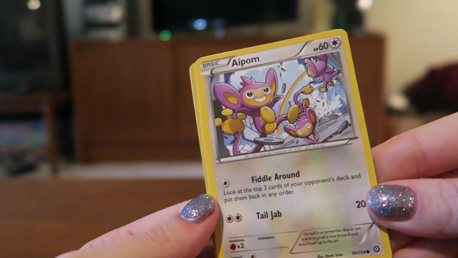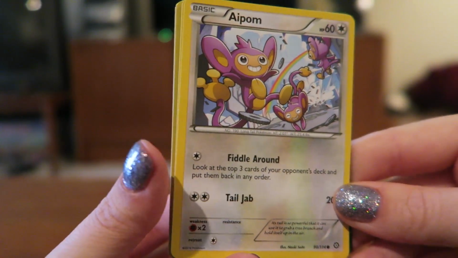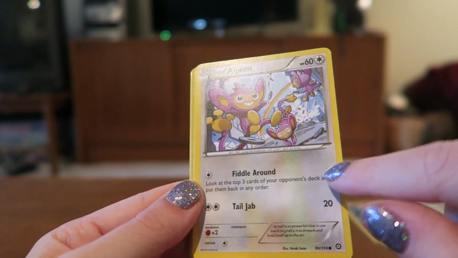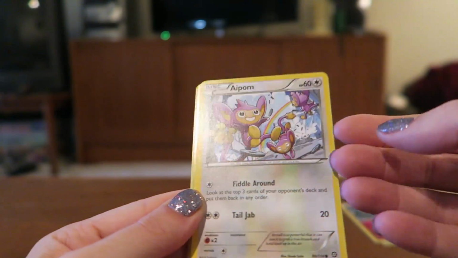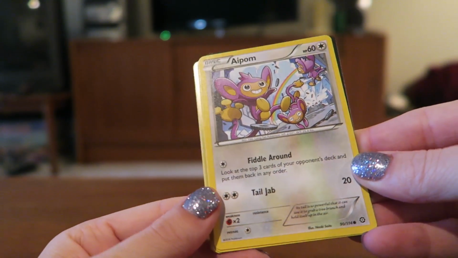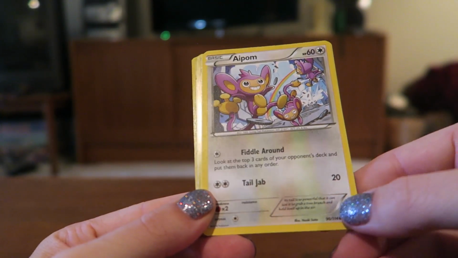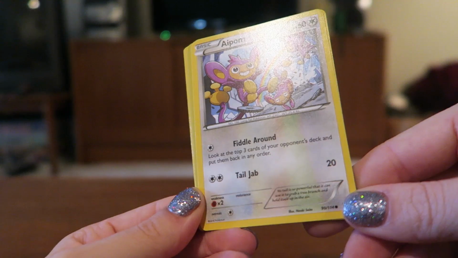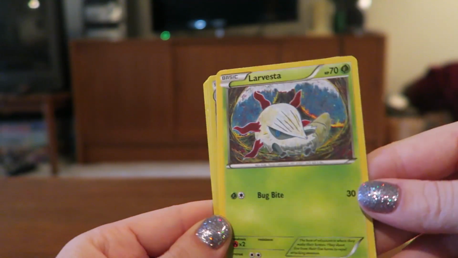Oh yeah, we've got a palm with a rainbow, and a city's kind of getting destroyed in the background. 60 HP and Fiddle Around. Look at the top 3 cards from your opponent's deck and put them back in any order. Also got Tail Jab for 20. Its tail is so powerful that it can use it to grab a tree branch and hold itself up in the air.